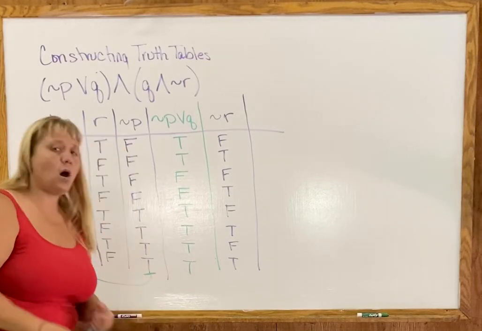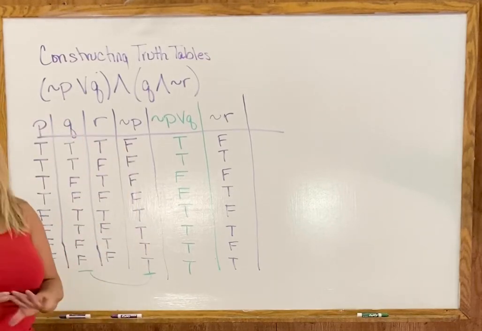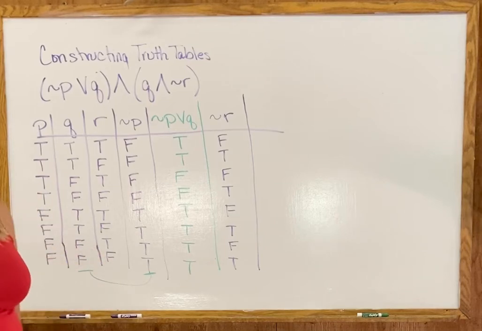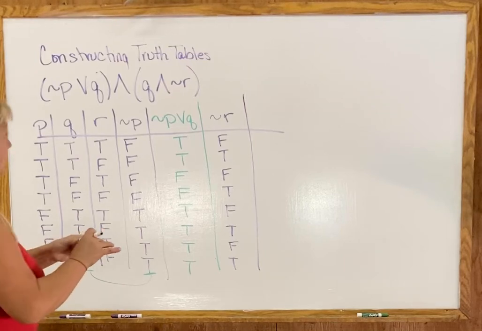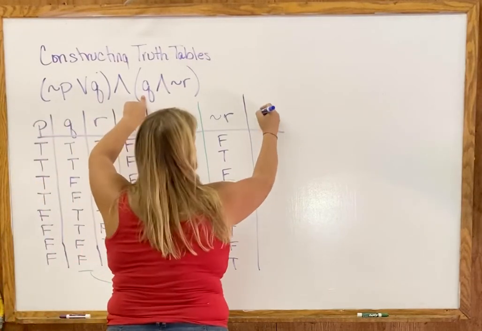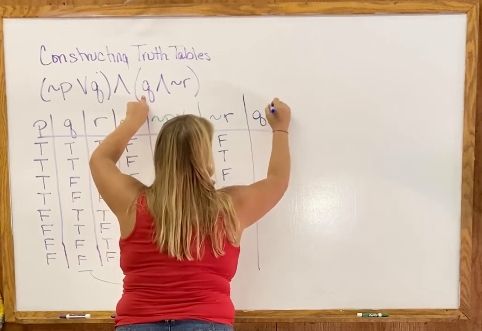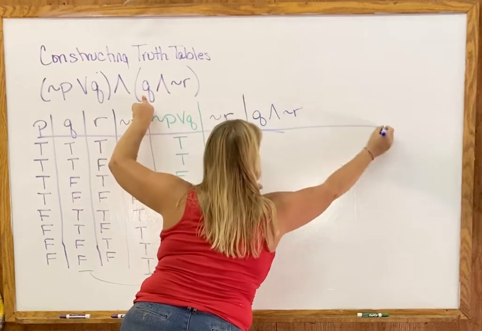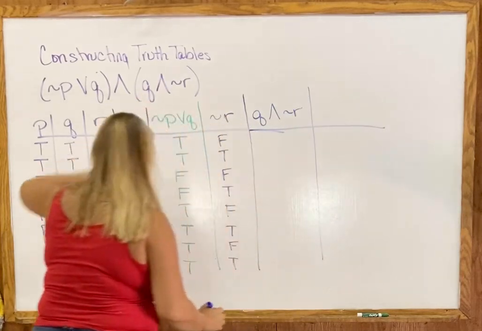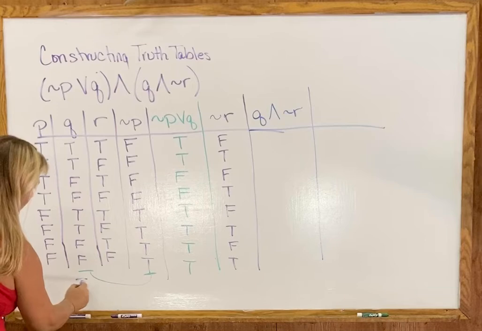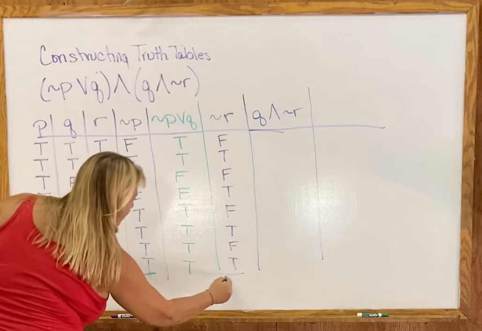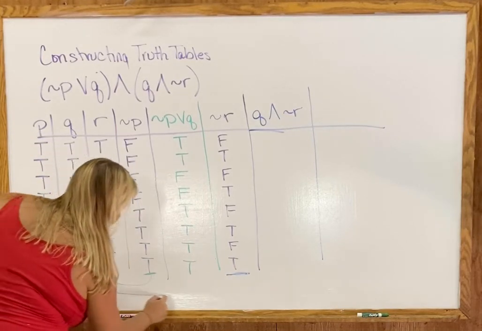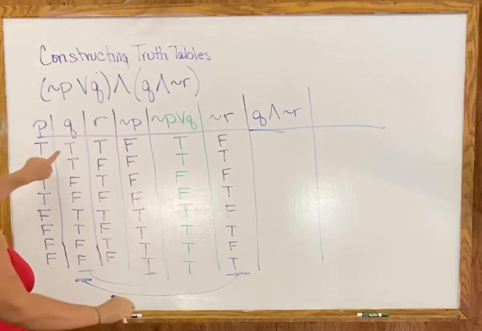Okay, so remember, it's always just one column at a time, never the whole thing, because right now, I mean, we're about halfway done and it's a mess, okay? But that's the way this works. So now we're going to do Q and not R. So Q, so we want this one and not R. So we're combining these two guys together this time.